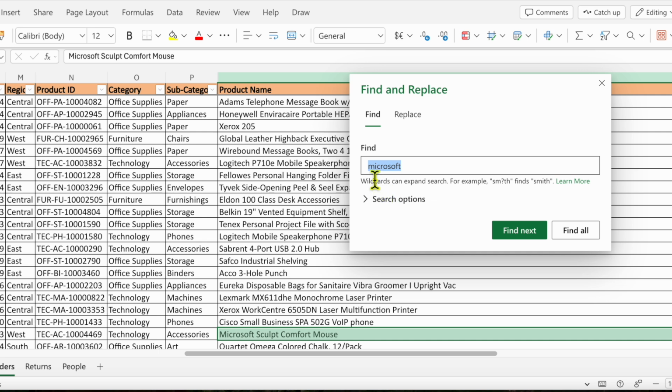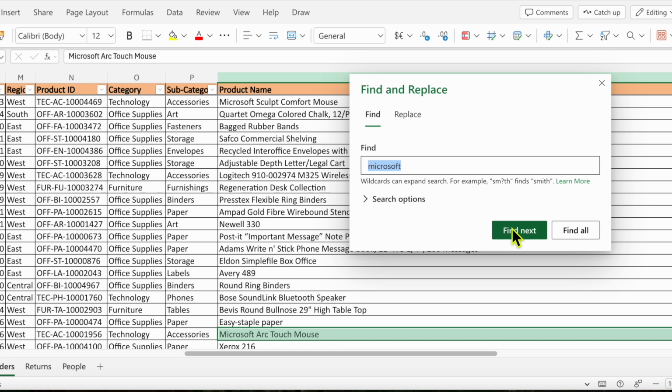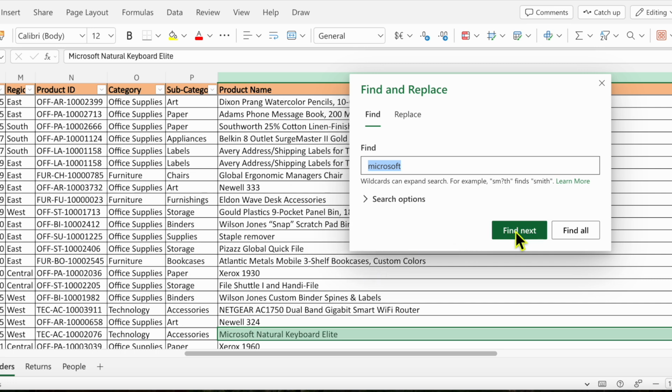See, the M starting Microsoft, it's not in caps, it's in small letter, yet it picked up the record where it starts with a capital M, right? So you can keep clicking on find next, it will go to the next row where it found Microsoft, right? It's row number 286. Again, it goes to the next row, 377, right?